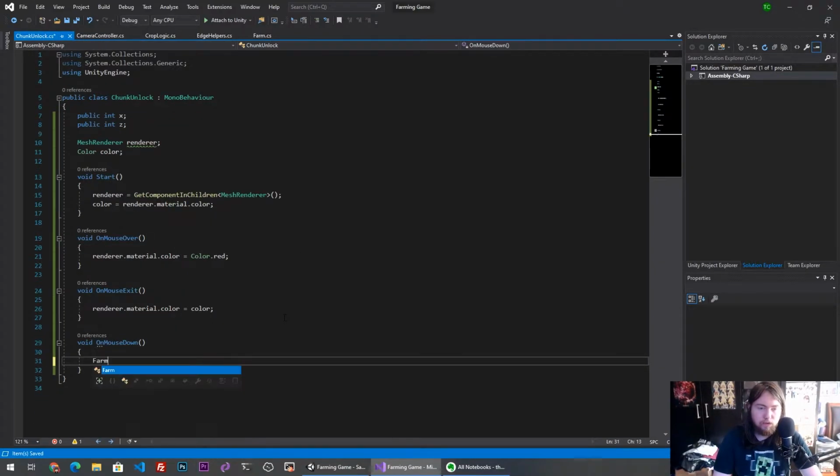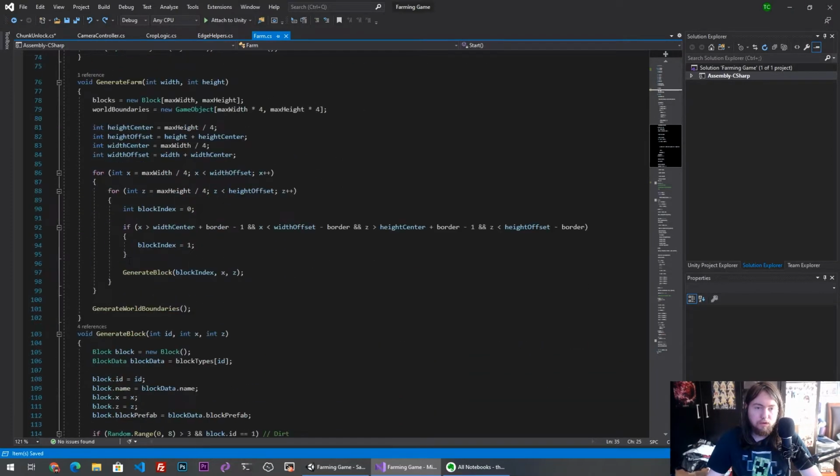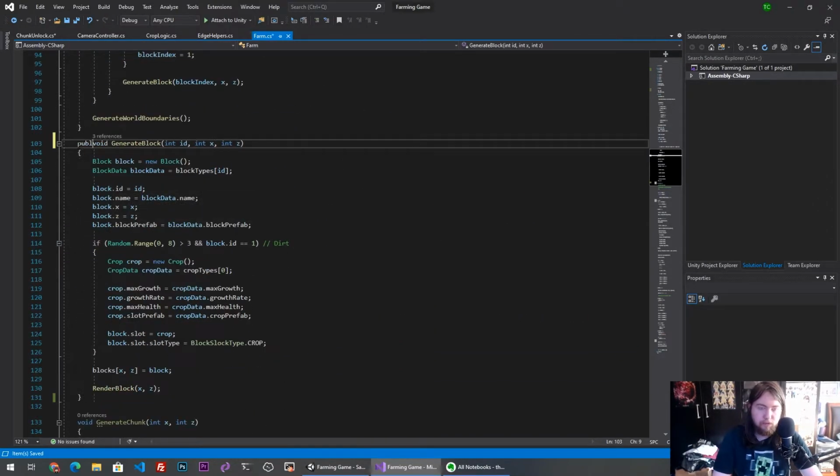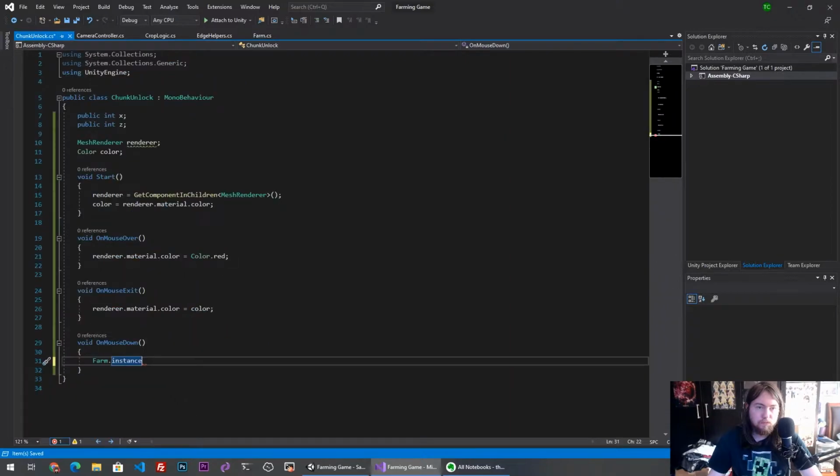And now in theory we can do farm.instance.generate. This is where we want it to be public. Public void. And then dot generate block. Generate block. And we're going to set it to grass by default, and then that'll be in our X and Z. There.